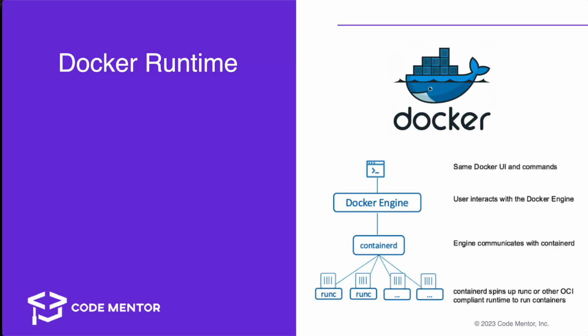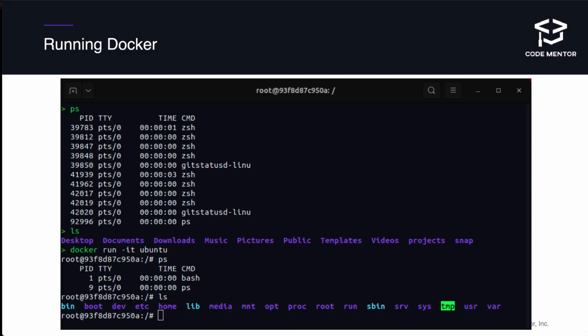Let's look real quickly at the Docker runtime and understand some of the details there. As we see here, I'm looking at the PIDs of a host on an Ubuntu instance, and you can see all the PIDs that are there and the processes that are running. Then when you look three-quarters down the page, we can see I did an ls on my local file system. I run Docker on Ubuntu, or with Ubuntu on Ubuntu. And you can look at the PIDs now. If I look at ps, I just see the 2 PIDs. If I do an ls, I see a whole new file system. This is what we would expect.